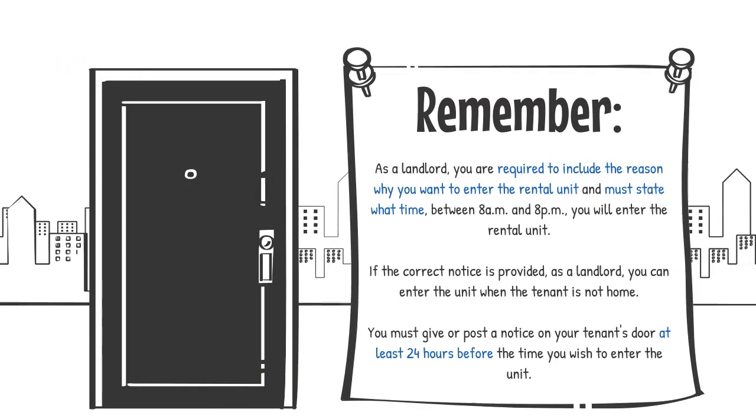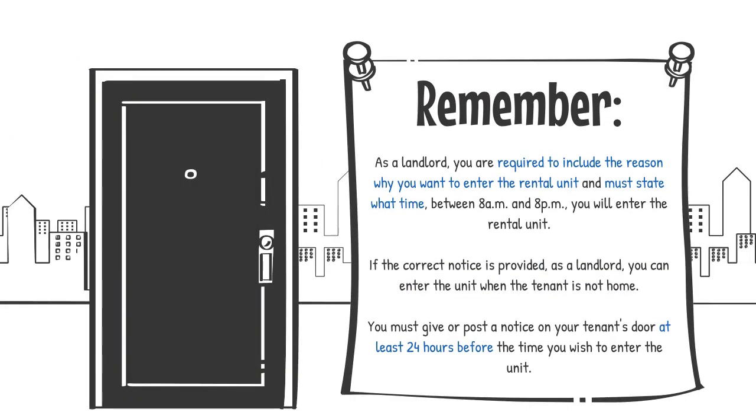As a landlord, you are required to include the reason why you want to enter the rental unit and must state what time, between 8 a.m. and 8 p.m., you will enter the unit. If the correct notice is provided, as a landlord, you can enter the unit when the tenant is not home. Remember, you must give or post this notice on your tenant's door at least 24 hours before the time you wish to enter the unit.